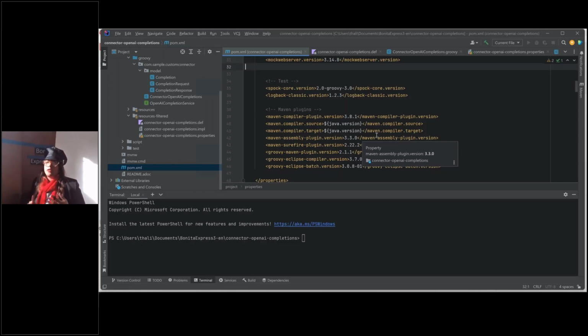And Retrofit, we are using it because it's easier to make an HTTP client, so it's easier to make calls to a REST API such as OpenAI. It's not really just for Bonita and OpenAI.